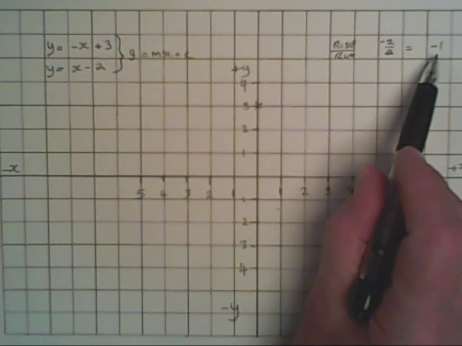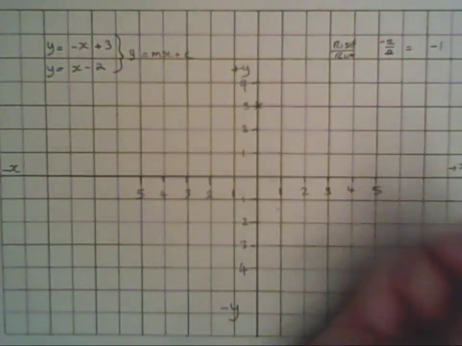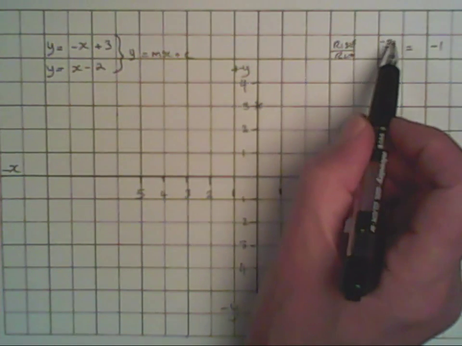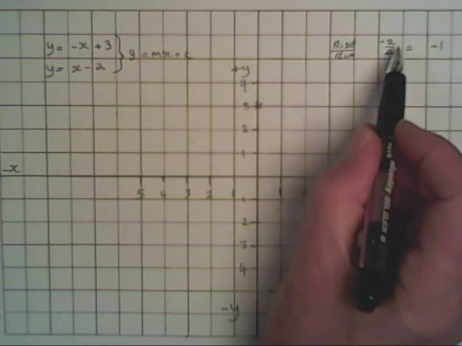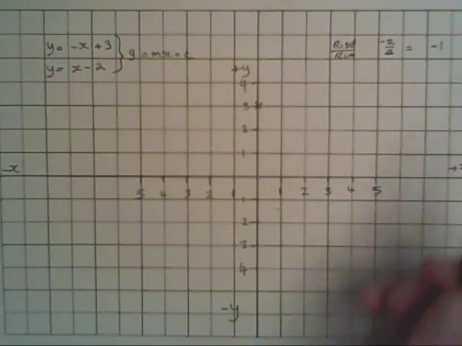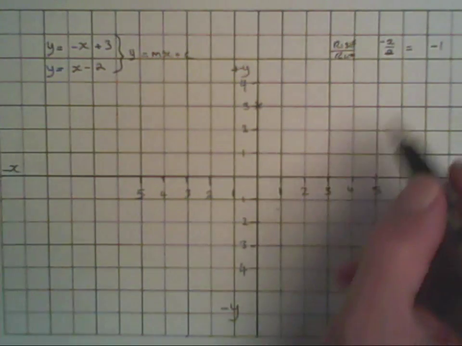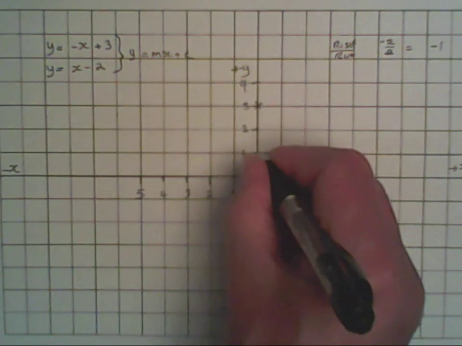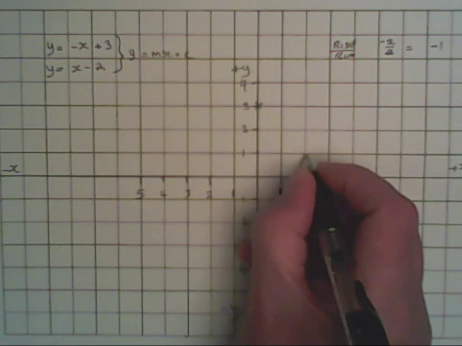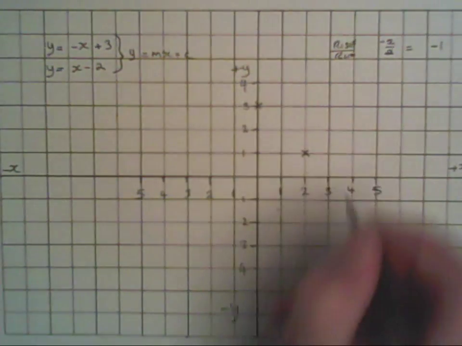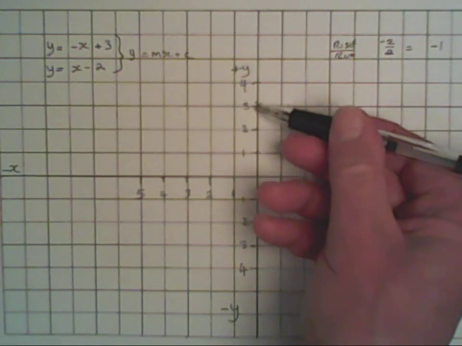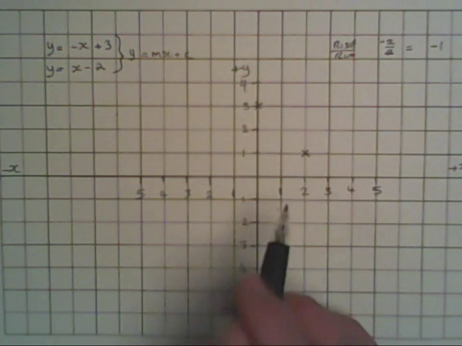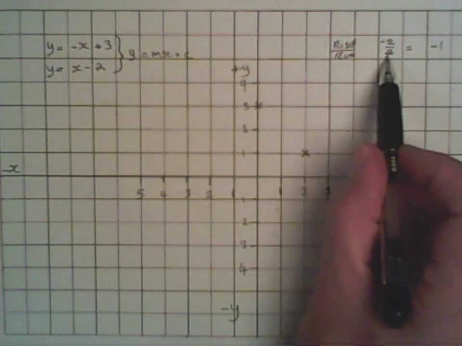Now, we need a minus 1. To get a minus 1, we need two values that are the same as the numerator and denominator. So what would be a value? Let's have minus 2. So if we come down from 3 to minus 2, we can look at this point here. And then we're going to go across 2 to this point here. This is minus 2, plus 3 down to plus 1 is minus 2. And we're going plus 2 on the x-axis.